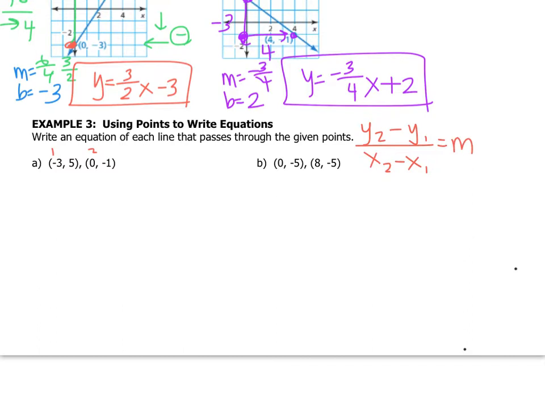So I always like to label, if this first one is 0.1 and this is 0.2, then this is x1, y1, because it's the x-value from 0.1 and the y-value from 0.1. And this is x2, y2 for the same reason. So now we just plug them in the formula, so I have negative 1 minus 5 over 0 minus negative 3, which is plus 3, so I'll just combine that because I know my integer rules, and you get negative 6 over 3, which reduces to negative 2, so that's the slope.